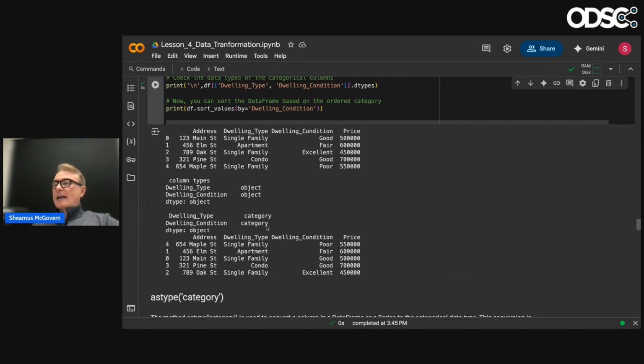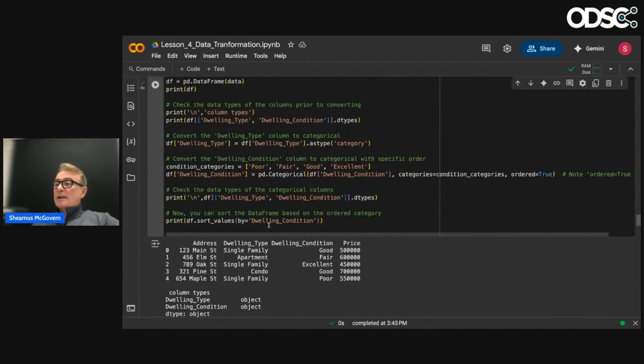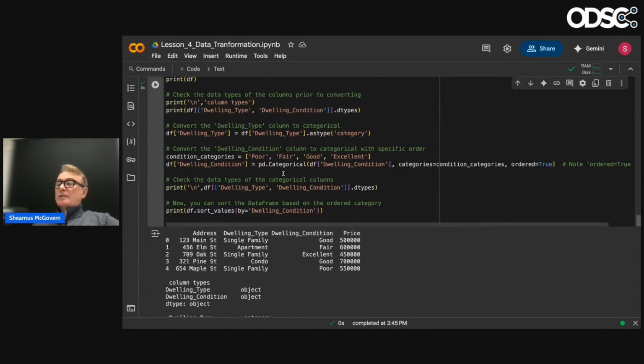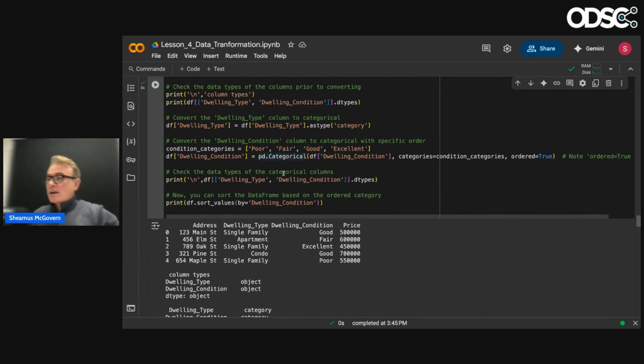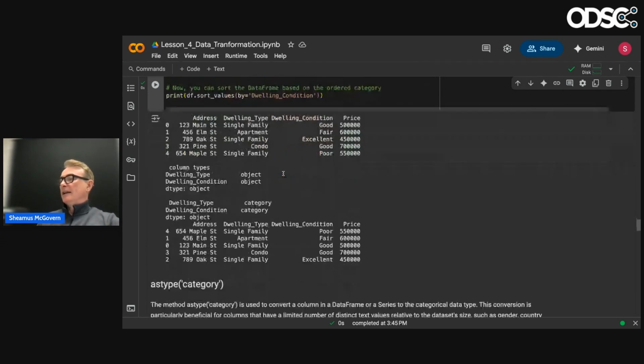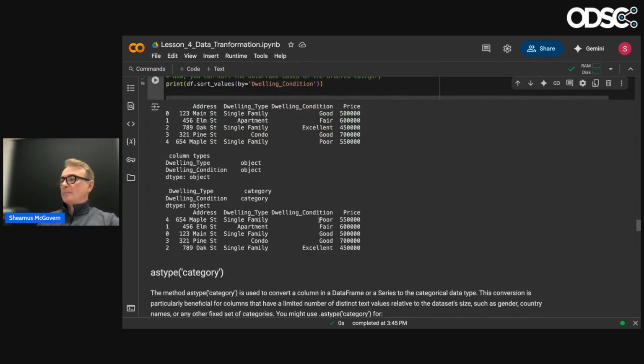We converted that to a category, and now we can actually sort values by dwelling condition. I know we can reverse this, but it can go from a categorical representation from one end of the spectrum to the other, right? So here it knows to sort this by poor, fair, good, excellent, right?